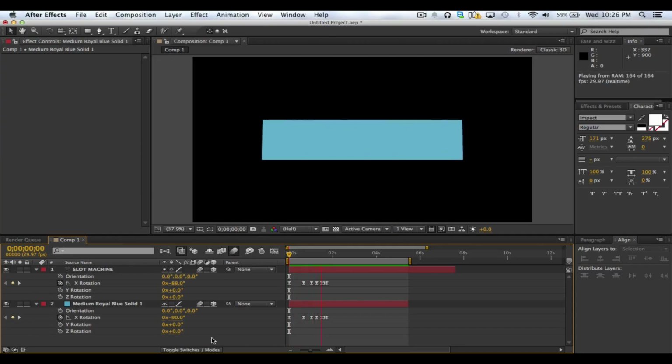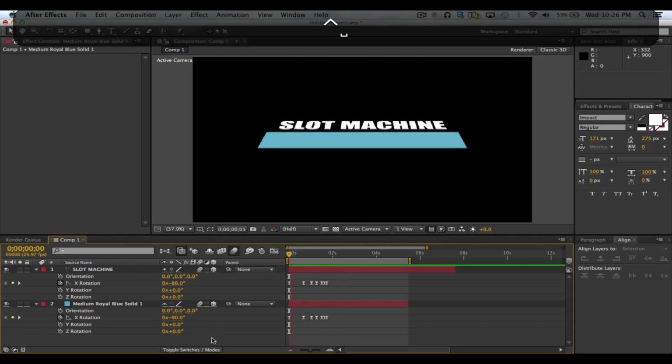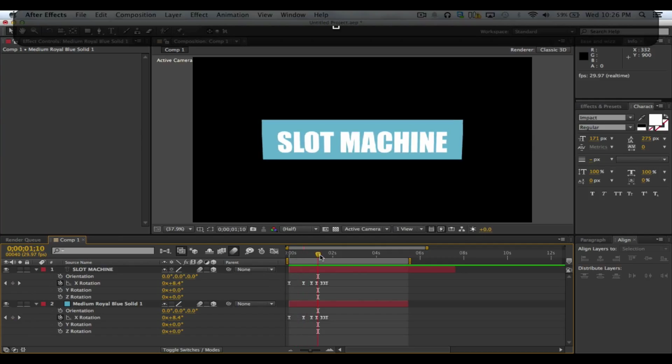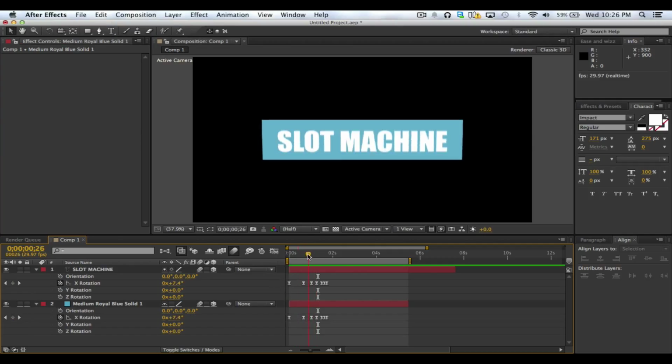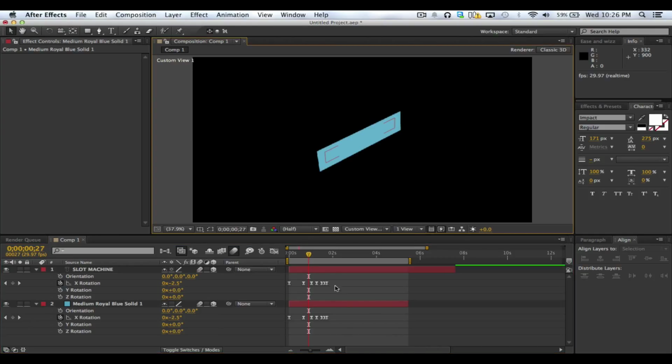So my anchor point on my blue solid's not going anywhere, but the text is. You can see that we got these weird flashes right here, right? If we go to our custom view, we can kind of see what's happening. They're hitting each other in weird ways. So if we separate these, that should help.